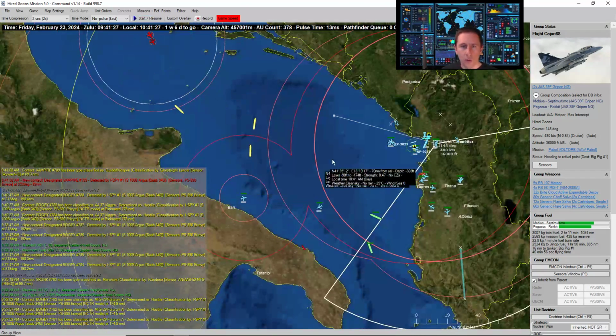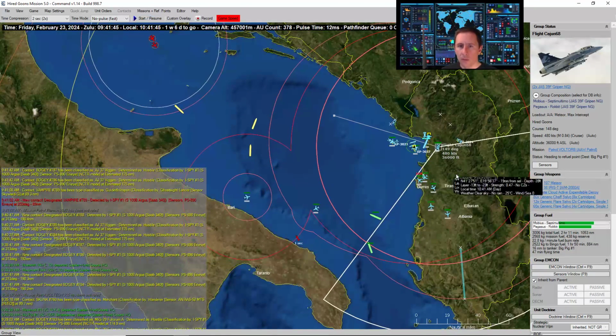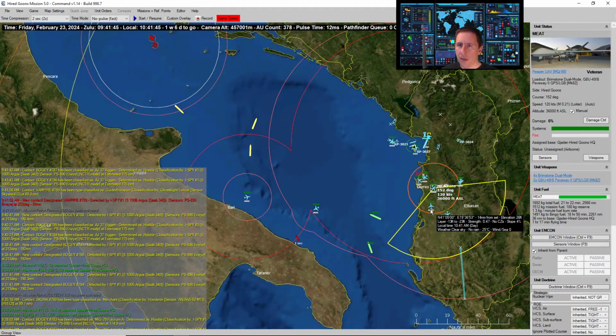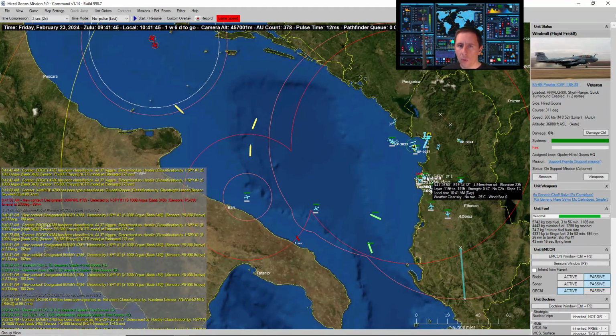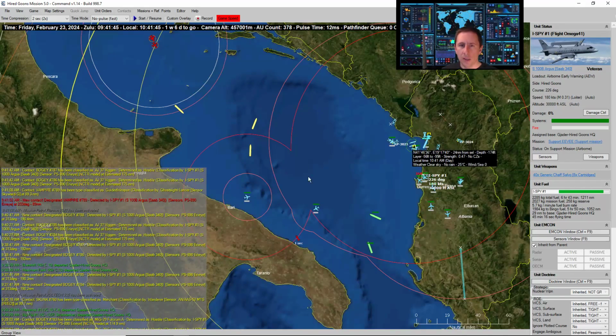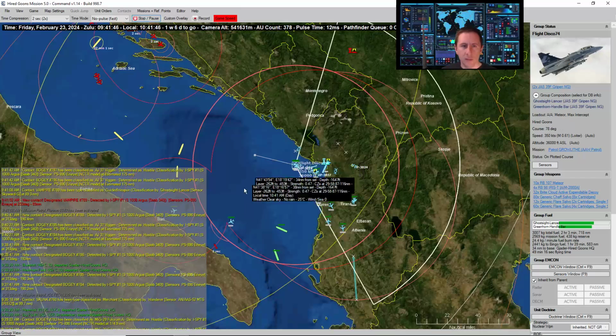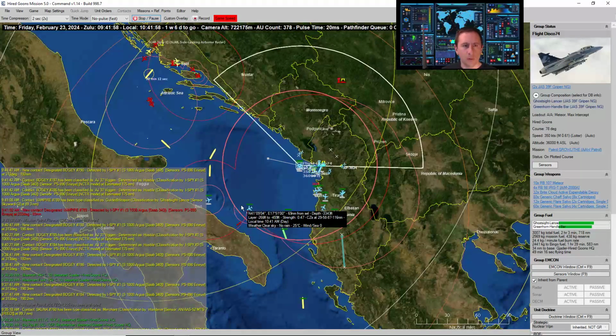Don't want to pull too many away. Got 5 meteors in that group. We have Big Pig is already refueling some people. Maverick is heading. Got Meat, Wanderer, Windmill, I Spy. We have Disco Flight, 10 meteors. We're also going to sling them over a little bit.